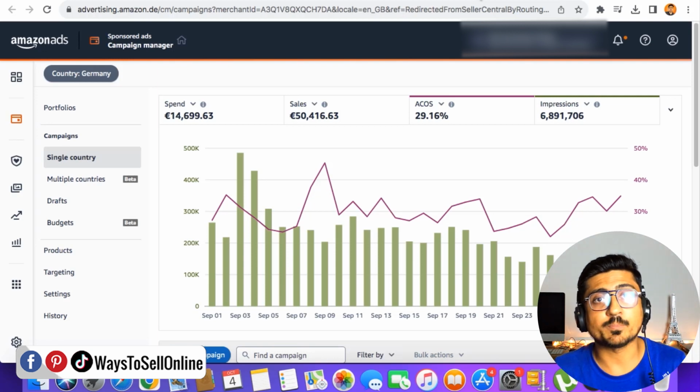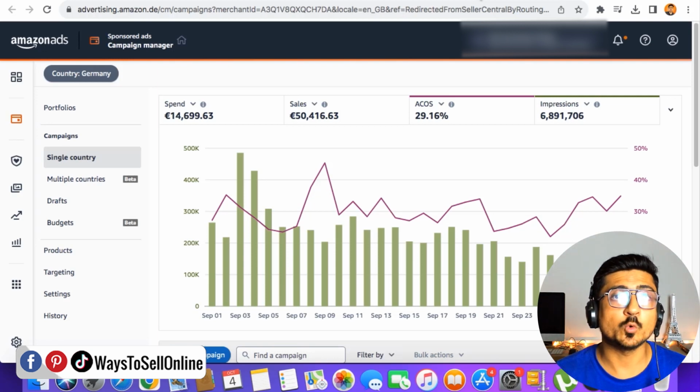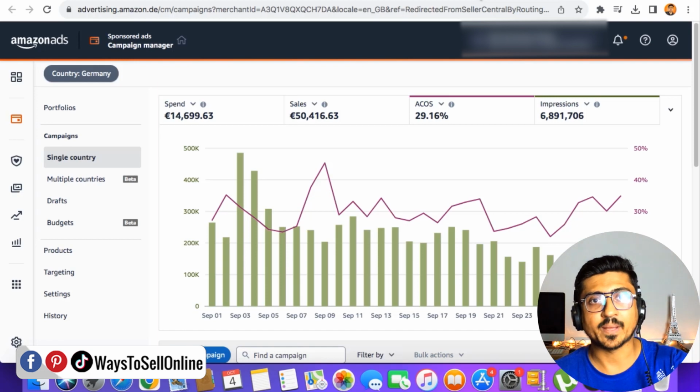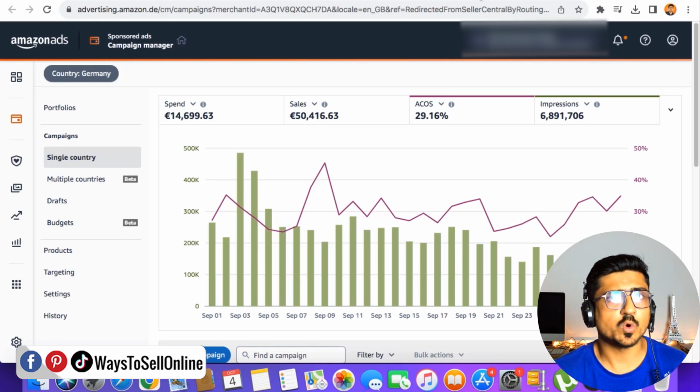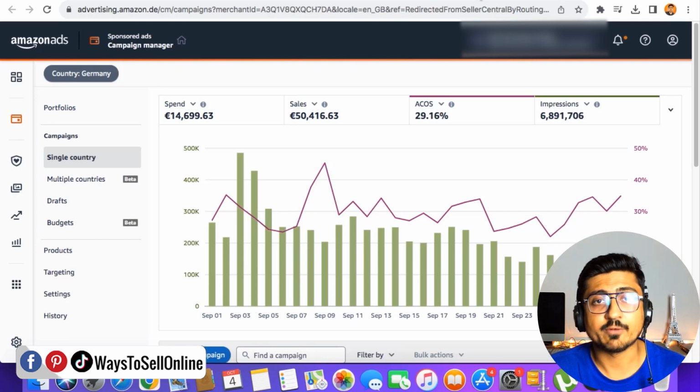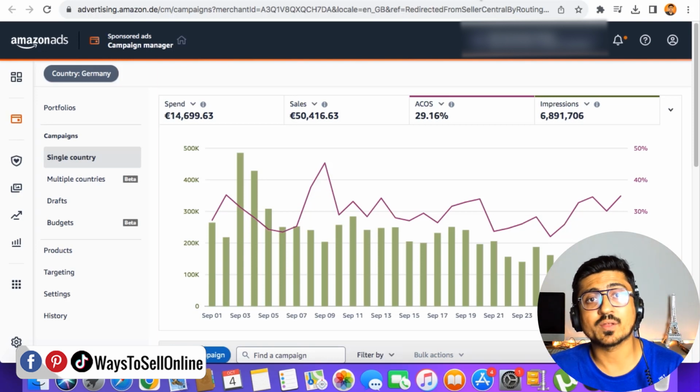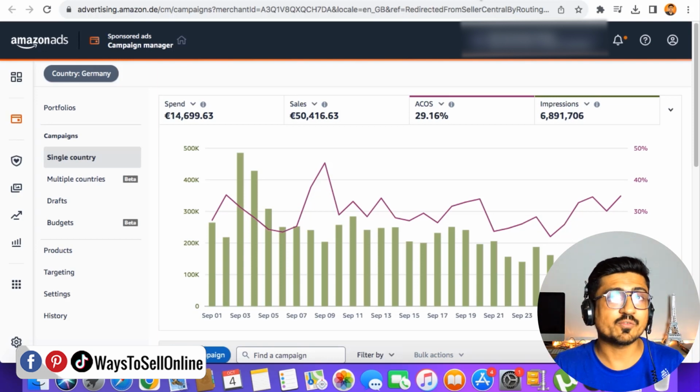So basically in Amazon PPC, there is only one golden rule. For example, if you are having 10 campaigns, and after putting that data one by one into that Google Sheet, if you analyze that 5 campaigns are working good and 5 campaigns are not working good and they are not giving you profit, then for those 5 campaigns which are working good, you have to scale those campaigns.